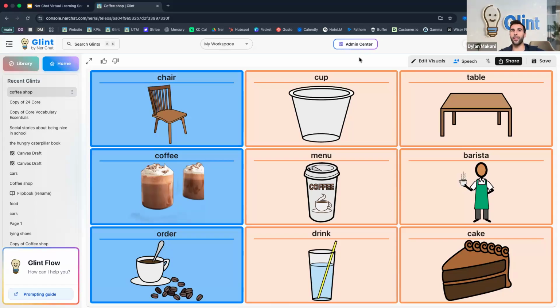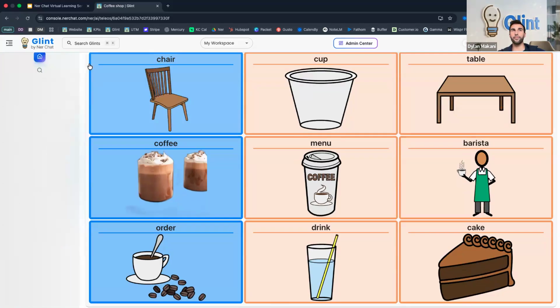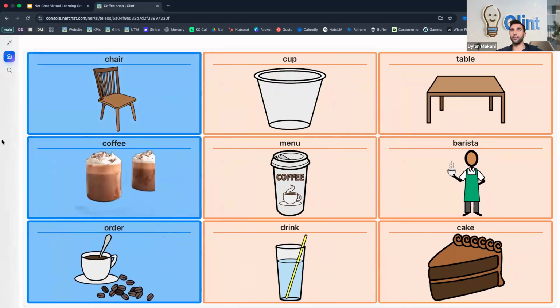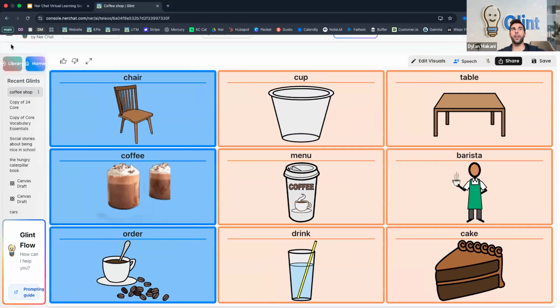Since Glint's a website, you just have to log in on any device, right? Computer, an iPad, a Chromebook, it doesn't really matter. You could also full screen in a present mode over here. This allows you to take the full extent of the visual. Sometimes I see this on an iPad. Sometimes I see this on screens in front of a classroom. Learners are coming up, they're clicking, they're benefiting from our voice, right? They're coming up and hearing it for themselves.